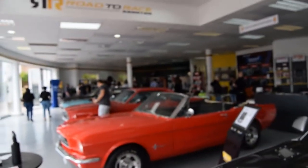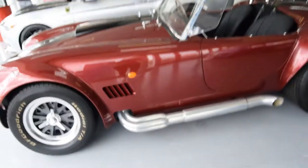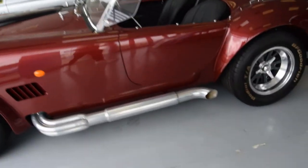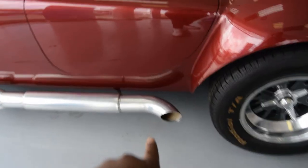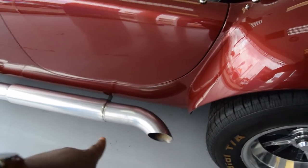It's insane. Carbon fiber on the hood. You got the Talangoa little thingy over there. I think other media personalities are doing something over there. I don't know what's happening. But let's just have a walk around real quick. Ah, Cobra. Man, these are so cool. There's a place in Cape Town that has these, and they can actually go out and have a drive. Just look at how elegant it looks. You've got the exhaust pipes right there. You have to be careful as you enter and exit the car, because if you accidentally get in contact with that, it could burn you, because it's that hot.